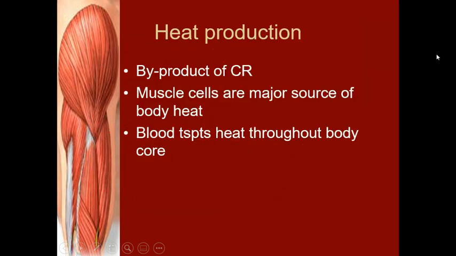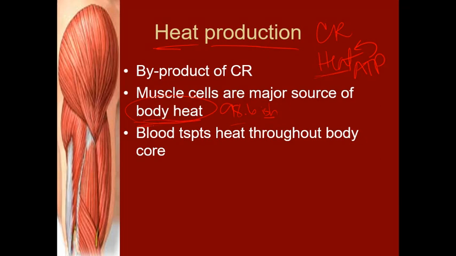Muscle contraction is one of the main ways we get heat production in our body. Remember, through that whole cellular respiration process, one of the byproducts is heat. So every time you start to make ATP, you're going to make heat. And your muscles produce a lot of ATP for muscle contraction. That means you're producing a lot of heat. Most of that heat is going towards just your generalized body temperature, 98.6-ish, right? Not really, but kind of in that range. A little bit above, a little bit below, but that's the sort of range in there.